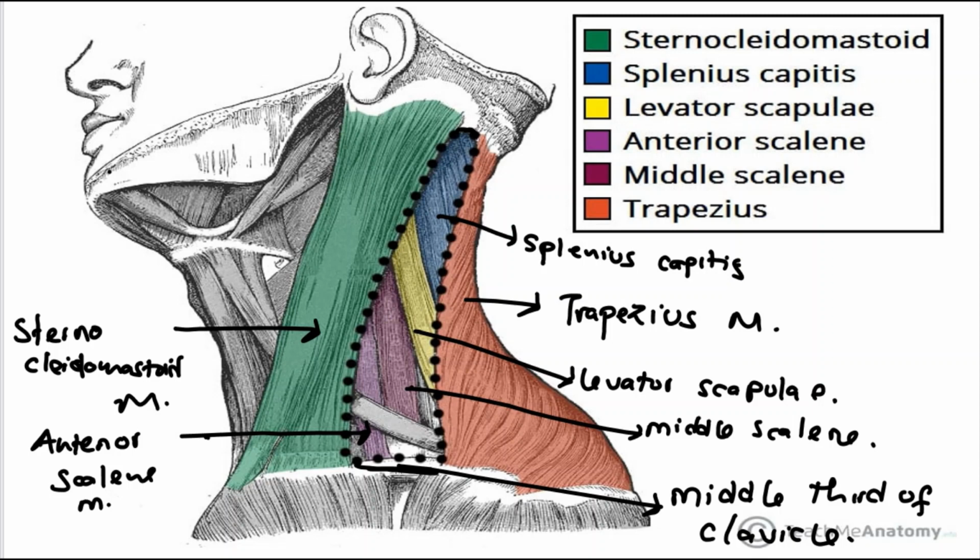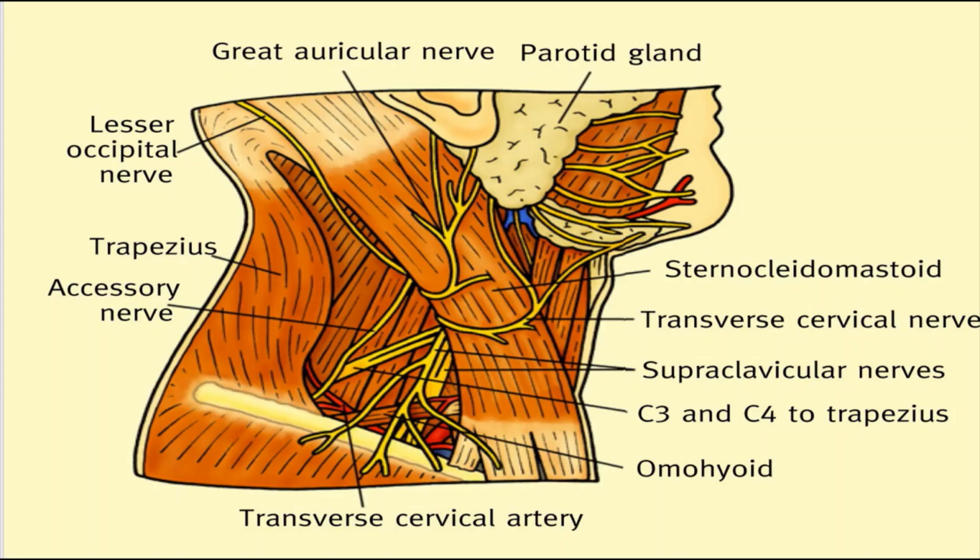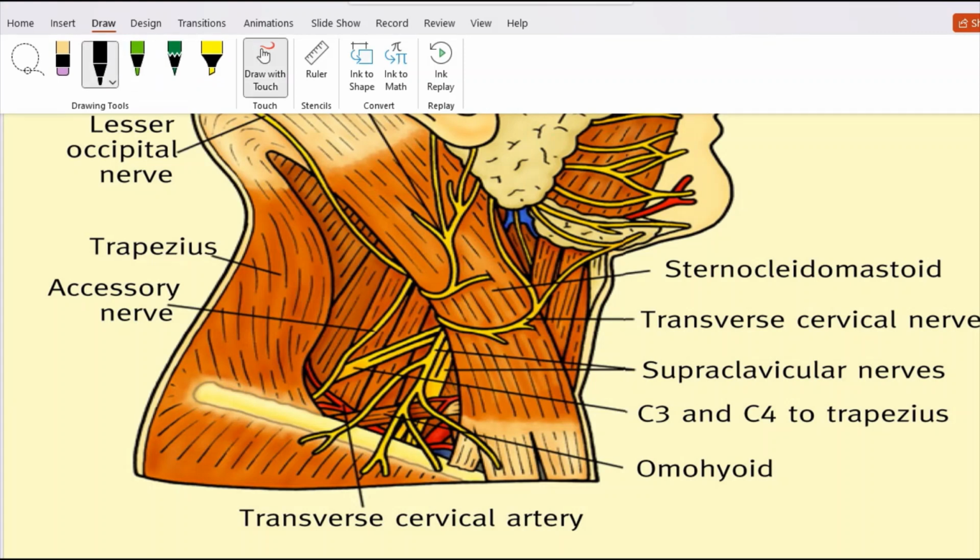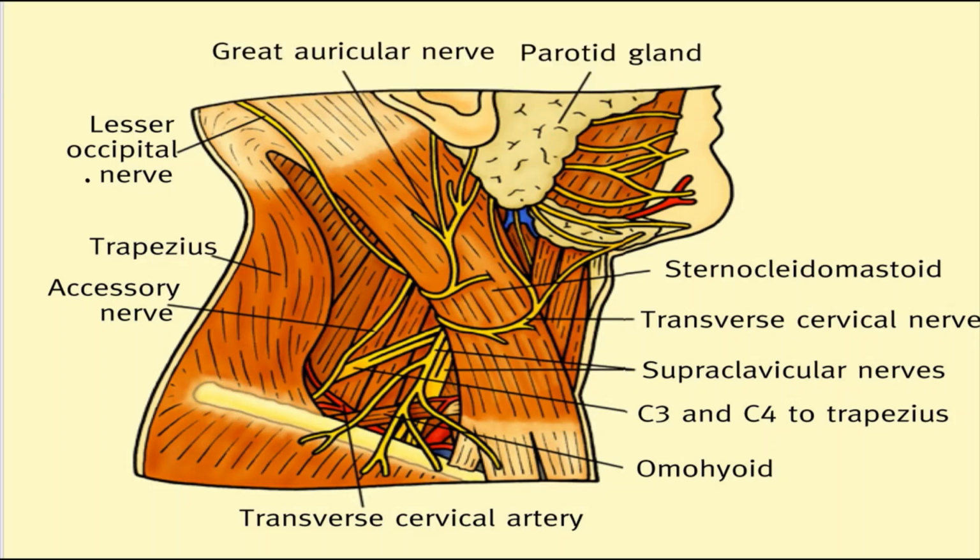What we need to know about the posterior triangle of the neck is that there is neurovascular structure that passes through the middle and the anterior scalene muscle, which is the subclavian artery passes through between the middle and the anterior scalene muscle. Also, the brachial plexus, the trunks, not really the trunks of the brachial plexus. So this is the contents of the posterior triangle of the neck that you must know.